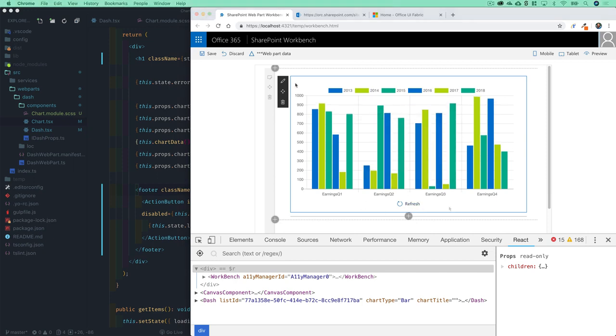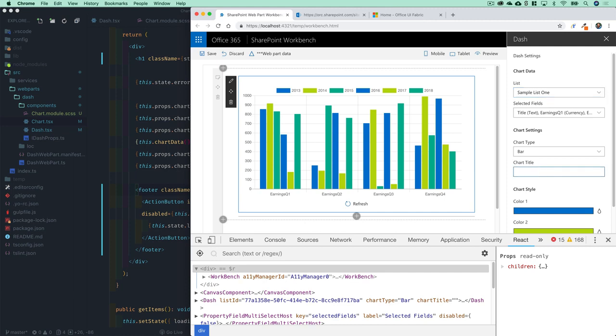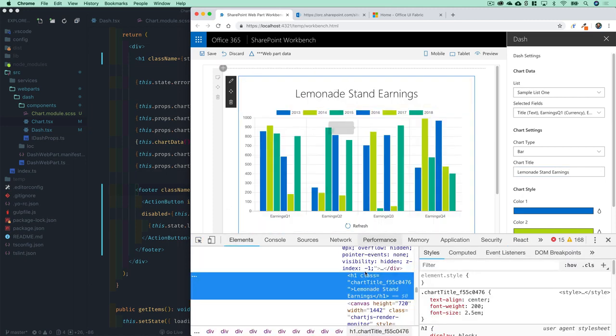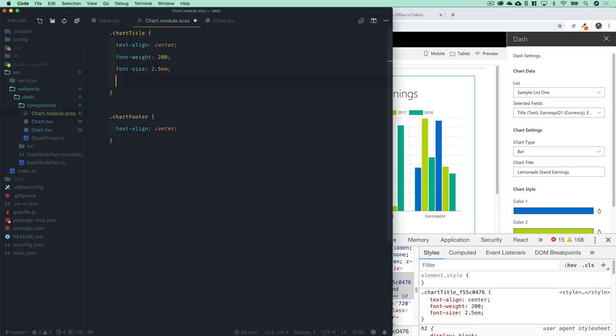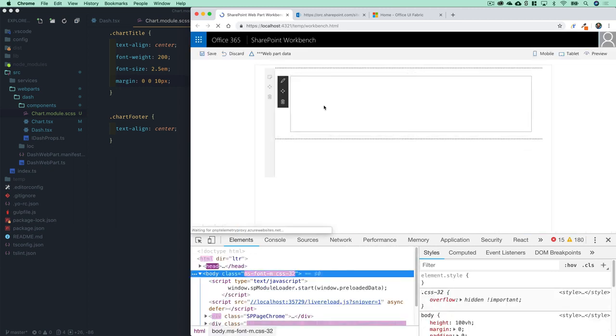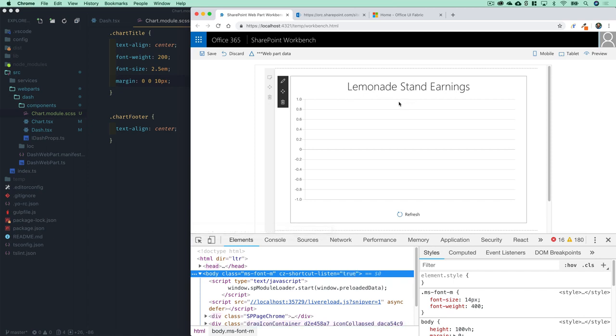Great. And with our chart title, let's remove the top margin because there's quite a bit of space up here. If you use your inspector, you'll notice H1s get quite a bit of margin on either side by default. So let's also tweak this margin. We'll just set that to 0 0 10 pixels, so it'll just have a little bit of bottom margin and no top margin, so that the text will line all the way up with the top of the web part itself, which looks a little better.